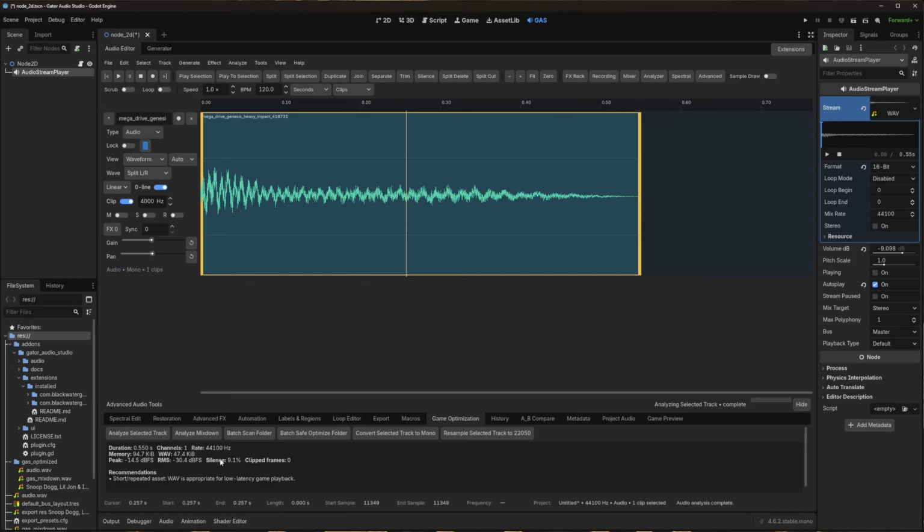So it suggests wave is appropriate for low latency game feedback, which is fine because this only does wave files. And the reason for that on its export is just because we don't want to rely on other plugins, features, additional software, etc.